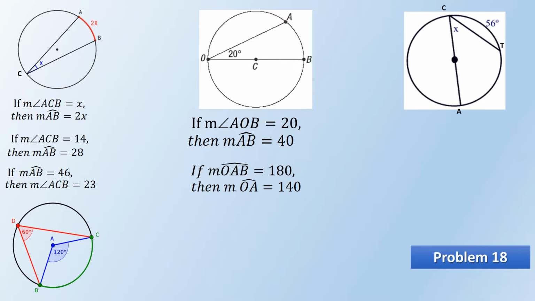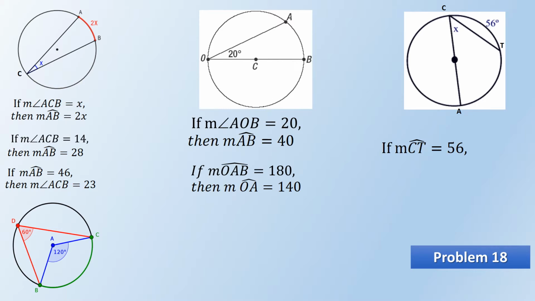Notice we're given an inscribed angle. We're also given a diameter there, right? Now we're given part of the arc of the circle, but it doesn't have anything to do with the inscribed angle. How are we going to do this? Well, let's look at this.